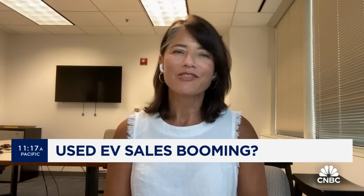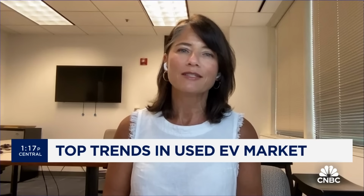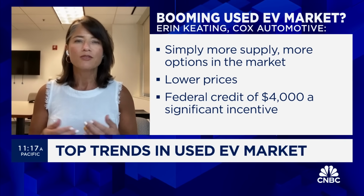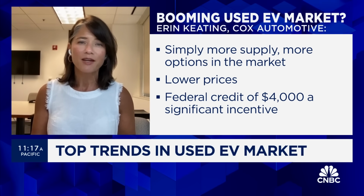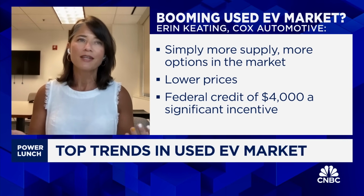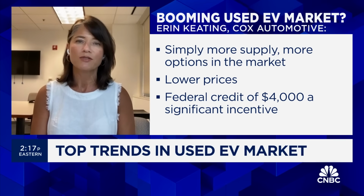I think it's a mixed story, actually. We have to remember that just in 2021, we had less than 500,000 EVs sold in the first place. So we do have more used EVs now entering into the market. Back then it was Chevy and Tesla that were both dominating the market, and so we're seeing mostly Teslas because that's what's available in the supply for used EVs. It's becoming a more affordable option for consumers. There's up to $4,000 that they can get in a tax credit right now, and that's also helping them pull down the initial outlay of costs on a used EV. So it's a mixed bag, but we do definitely see that the cost parity is driving a lot more sales of the used car.